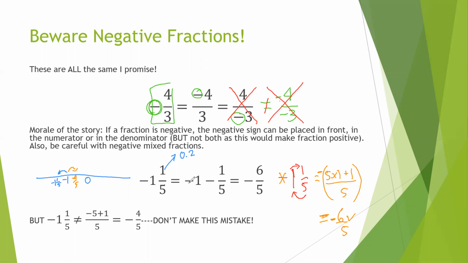So I hope this also makes sense. Essentially what we do is we take our -1 and 1/5 and we break it down into -1 minus 1/5. And so we're essentially saying that we're taking away 1/5 from -1, right? And then if you break this down, if you do a little bit of math here, -1 minus 1/5, I can switch -1 into -5 over 5. And then I'm simply taking -5 over 5 and subtracting 1/5. So -5 minus 1 gives me -6, and I can write that as -6 over 5.